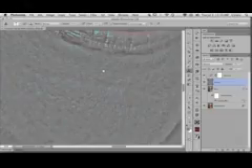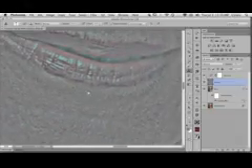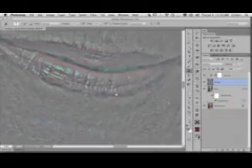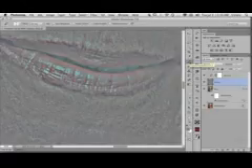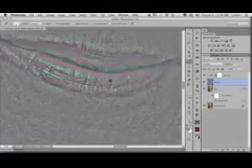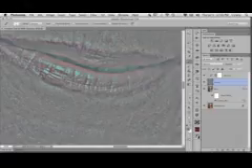There's some other approaches that we can take to some of this. For instance, we can use the spot healing brush. If I select that, I can kind of move in here. My goal here is to get rid of some of the darker spots and crevices where the lipstick sort of piled up in the edges. So I'm just going to smooth that out a little bit using the spot healing brush.